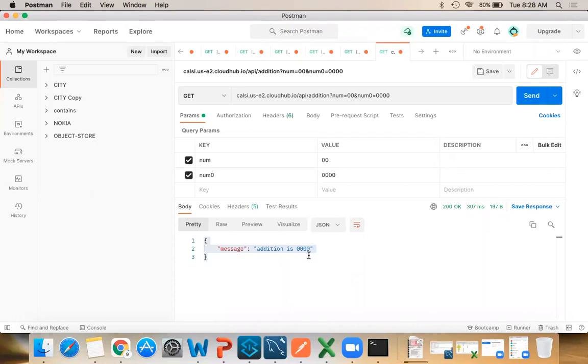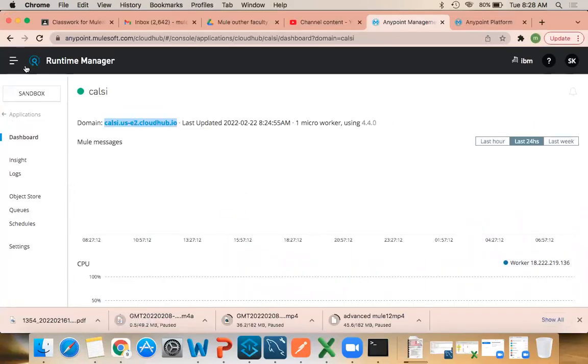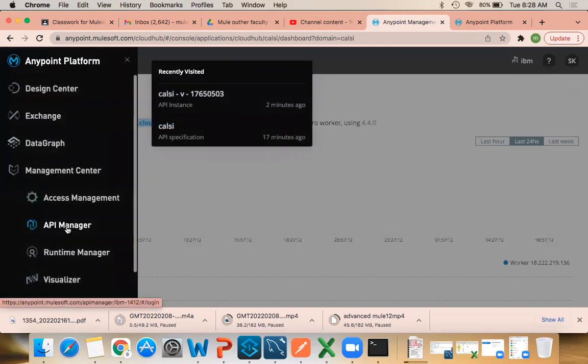But here I'm going to show you a complete practical session. So first, I want to apply a simple policy, basic authentication. Can someone tell me what you mean by basic authentication? Username and password. Very good. We just need to provide a simple username and password. Perfect. Now, where will we apply policies? This is very, very important. API Manager. Very good, API Manager.